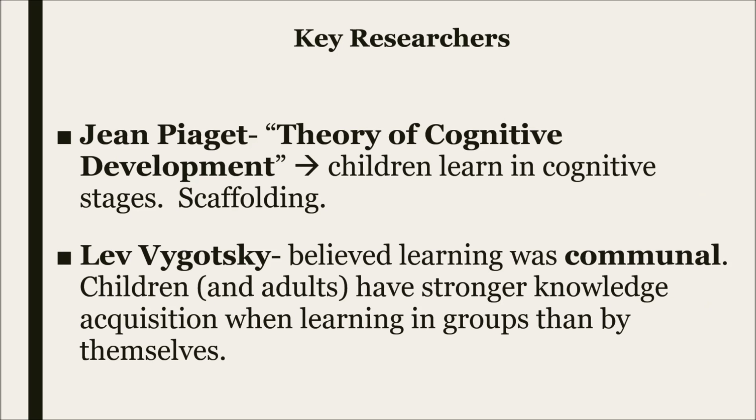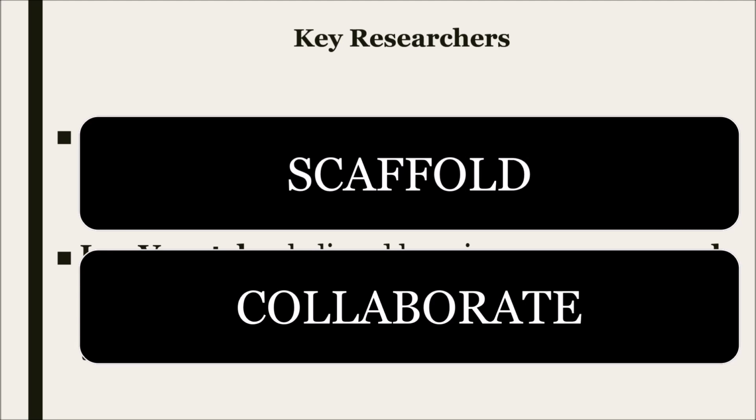Other researchers that are also important to PBL are Jean Piaget, who came up with the theory of cognitive development. He basically said that, of course, our learning is scaffolded, learning builds. And then we have Lev Vygotsky, who said that we learn best in groups. And this, of course, has become really, really big in education, this idea of collaborative learning. And again, also very big in PBL.